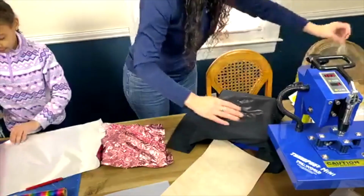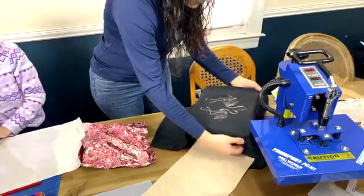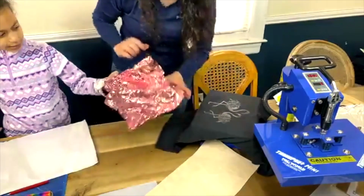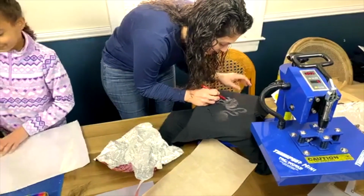Okay. That is ready to go there. And I see a little hair on here, so I'm just peeling that off. So you got that. Now we're going to put the foil over it. Sorry, before I do the foil, I just want to make sure I get this dog hair off.